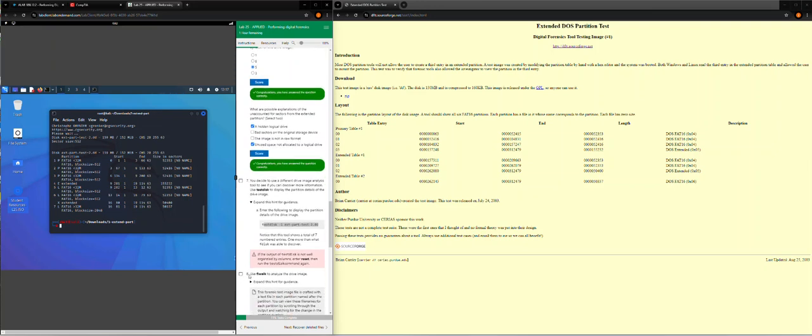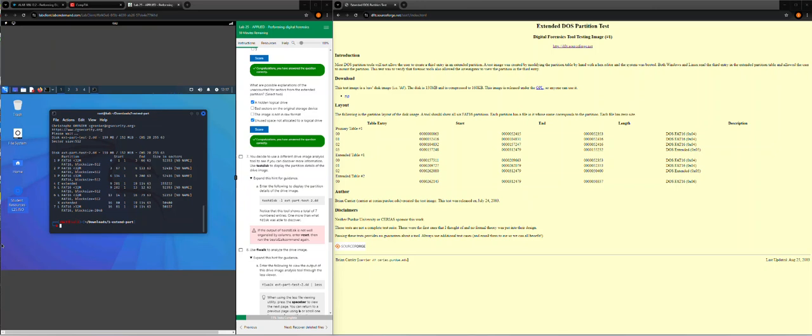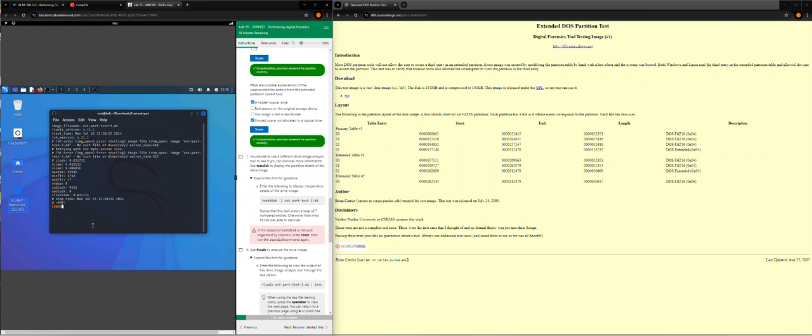So we're going to use fiwalk to analyze the drive image and expand the hints for guidance. Let's enter that command. And now what we're looking at is in part A, and we will see what we have. This is the information that we get right now.